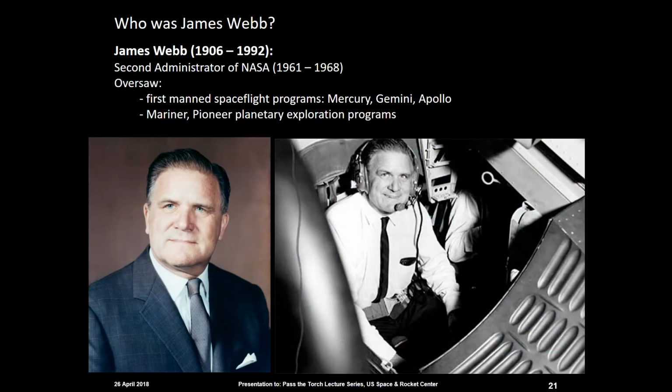It's named after a former NASA administrator from the Apollo era. His name was James Webb. Most facilities like this are named after a famous scientist. This is the first one to be named after a famous administrator. And the reason we did that is that James Webb is largely responsible for there being science at NASA. When NASA was formed, it was very unclear whether NASA was going to do any science at all. You know, it was basically a Cold War geopolitical program. And James Webb really led the charge and insisted that NASA be a science organization. So we felt it fitting to name this after him.